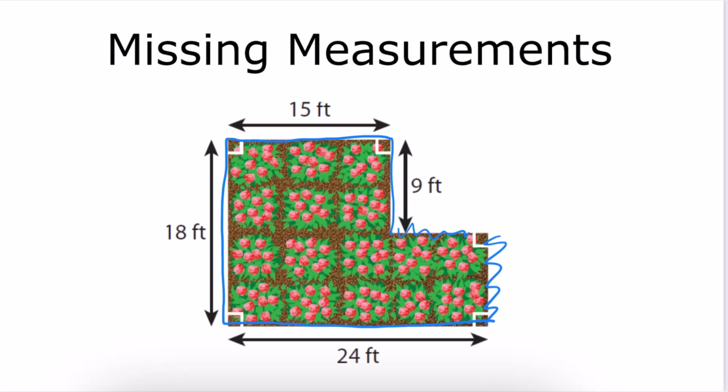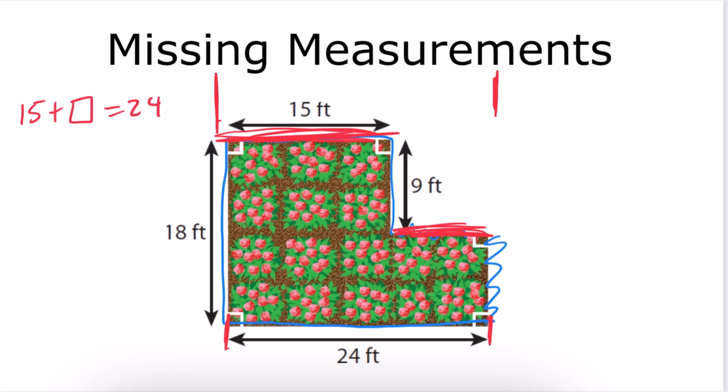We want to have a fence all the way around our garden so the rabbits don't get in and eat our flowers, or whatever context you want to add to it. Some of the students might be perplexed by this. But with some prompting, you can show them that this distance and this distance together takes you from this mark over to this mark. And that's the same as this distance, which was 24. So if you have these two partial distances, they should add up to 24. And you can write a number sentence like 15 plus what equals 24.